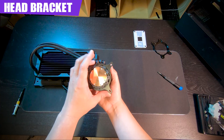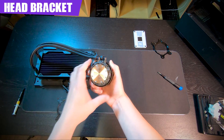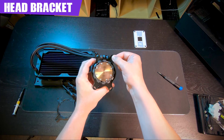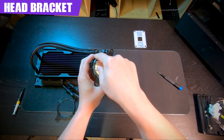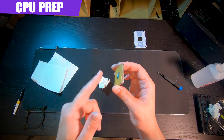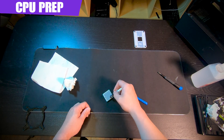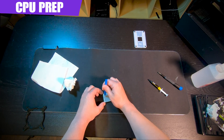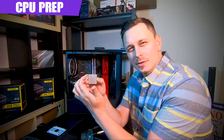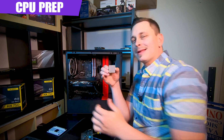Getting the bracket off the cooler head is easy — just a quarter turn and it snaps out. Grab the AMD-specific bracket, pop it to the left, pull out the Intel one, and put the AMD one in. It's a little more narrow, which fits the AM4 mounting pattern. If you're on Intel, just use the Intel bracket. While doing this, clean your CPU and be careful not to contact or bend any pins.